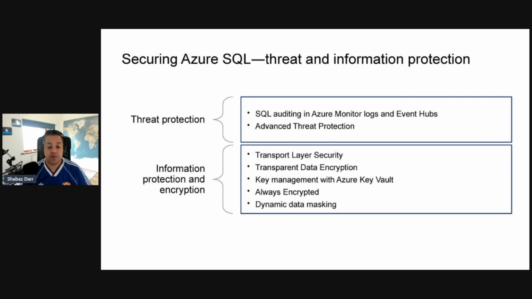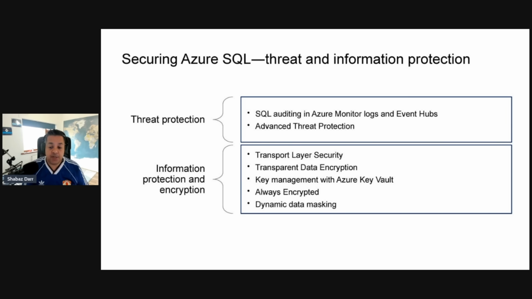Auditing is going to allow users to monitor ongoing database activities as well as analyze and investigate historical activity to identify potential threats or suspected abuse and security violations. We have advanced threat protection as well. So this is analysing your logs to detect unusual behaviour and potentially harmful attempts to access or exploit databases.